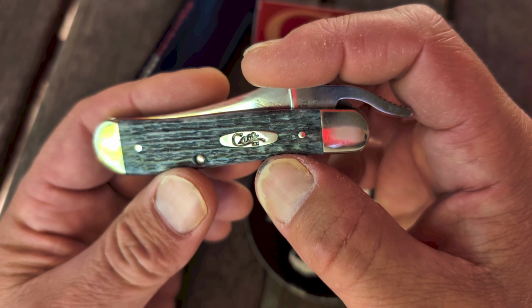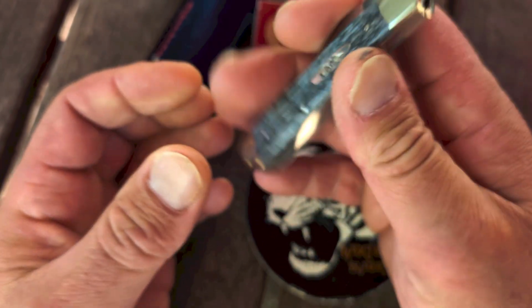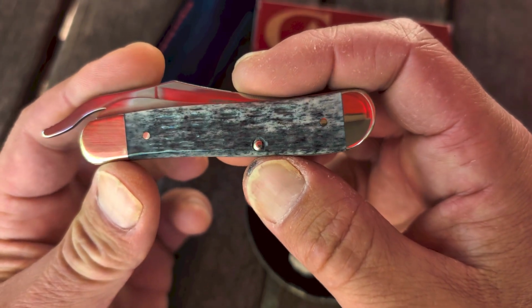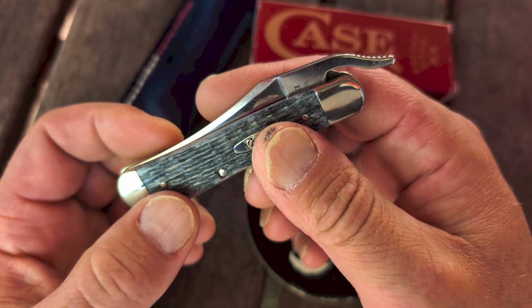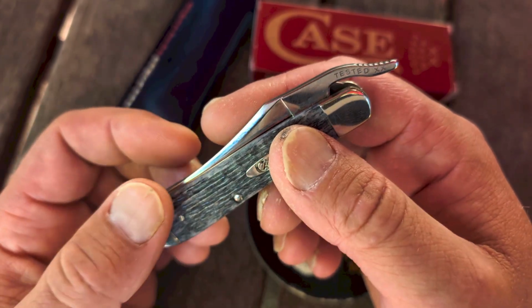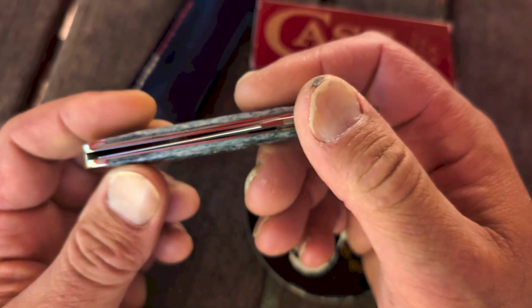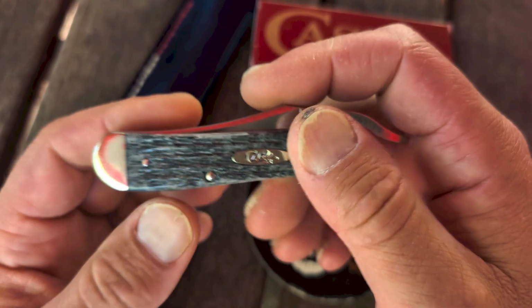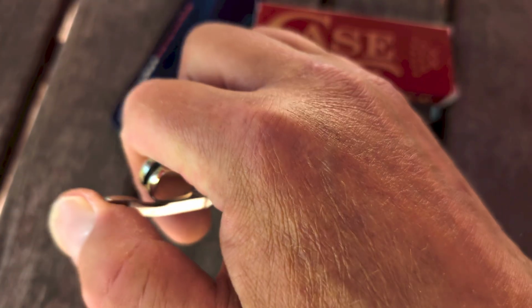These are really pricey. This was $88. Luckily, I found it on sale for $67. So I figured I'd pull the trigger and get it. And there were a few others I wanted to get, maybe the yellow bone. They had them in 6.5 bone stag, but those are stainless, and I'm trying to collect more carbon steel. And so I have quite a small collection of this gray bone.